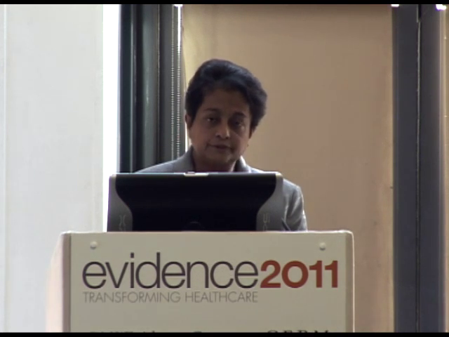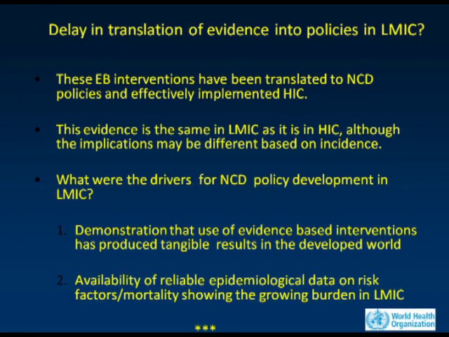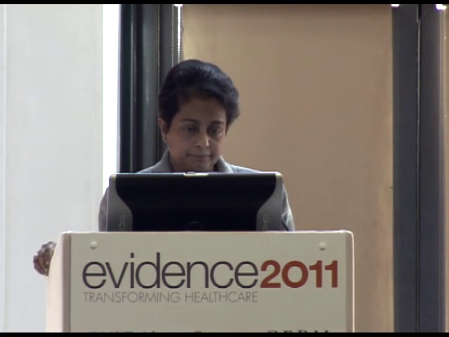So if you look at the different drivers that have helped in this process, there have been two. One is the demonstration that the use of this evidence in high-income countries has resulted in a reduction of mortality and improvement of outcomes. And the second set of evidence that has helped to convince the low-income countries is the availability, of course, of more reliable mortality and risk factor data in these countries. So let me elaborate on that a little bit.